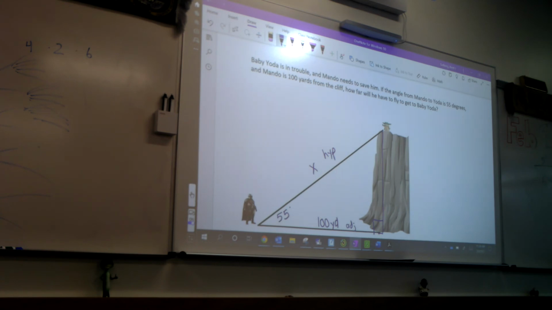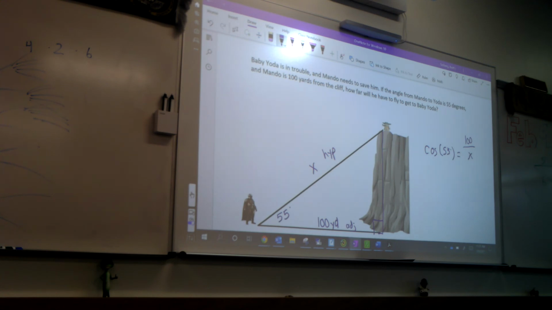Okay, let's come up with what trig ratio. So don't shout it out. I want you to turn to your neighbor and figure out which trig ratio we would use here. And what do you guys say? Cosine. This would be cosine of our angle. How come it was cosine? Because it was adjacent over hypotenuse. There you go. So if I do adjacent, it's 100, and the hypotenuse is x.